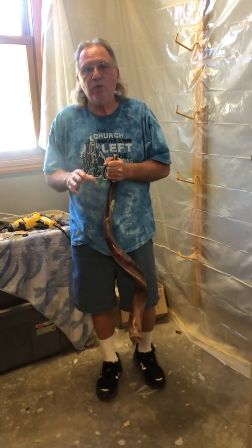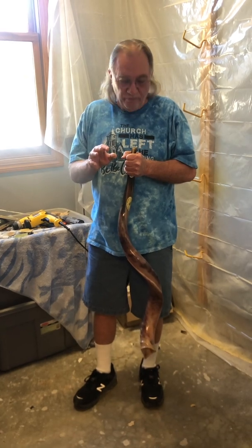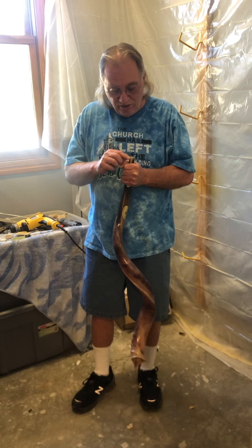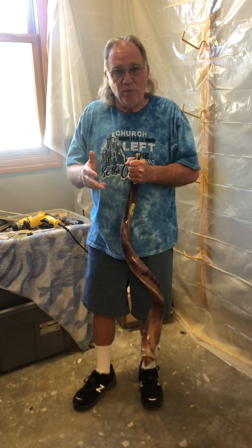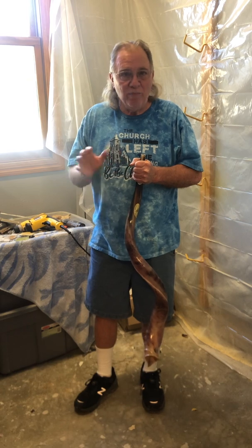If after going through that process, your mouthpiece is not quite yet big enough for you, then you just go back and do the same process over. Get the hacksaw, cut a little bit off, reshape it with the drills, test it again until you get it to the place you want. Always remember, never cut too much off because you can't put it back on.